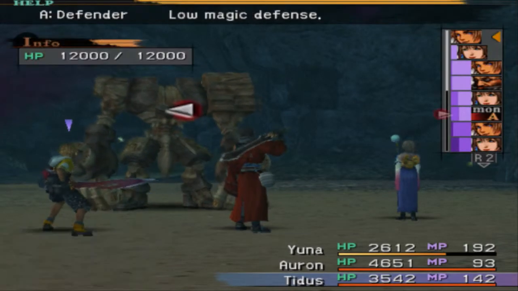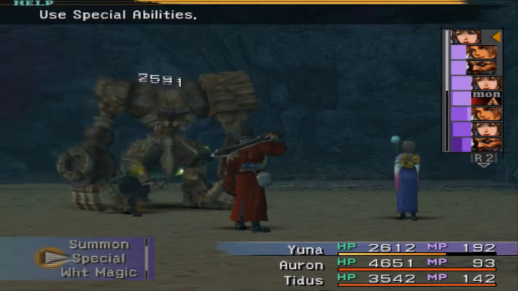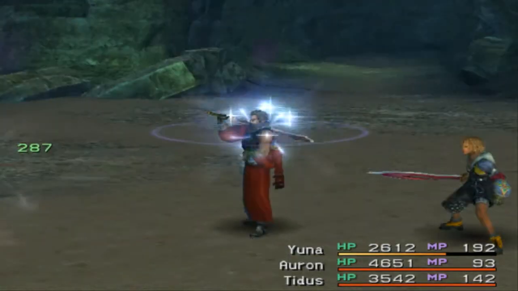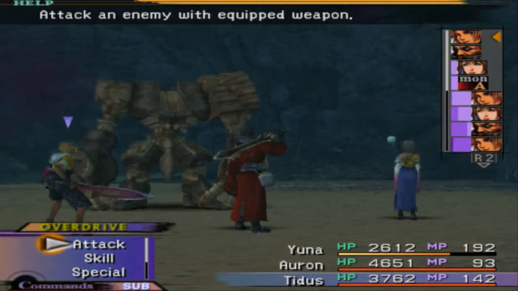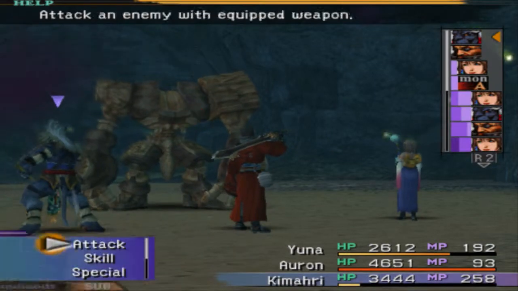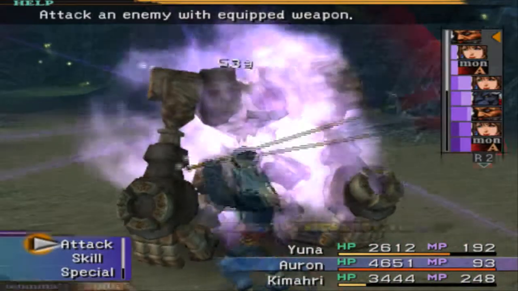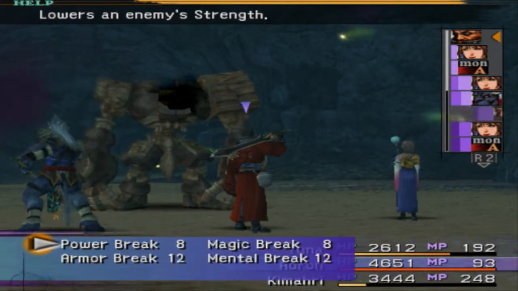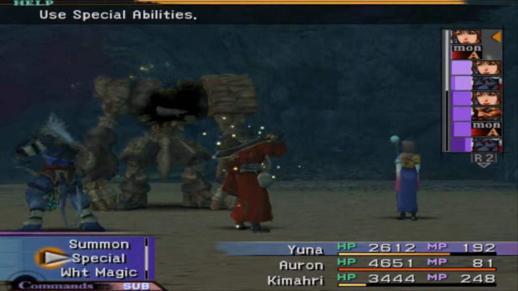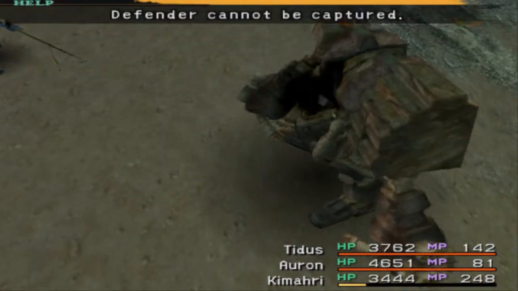Wait. Didn't we just kill this guy? Oh, this is Defender, not Defender X. Okay. I don't know what that voice was. Don't even ask. Needless to say, this guy should not be as difficult as the boss we just fought. But the same strategy pretty much applies. And I want to catch him, so I'm gonna stick to physical damage.